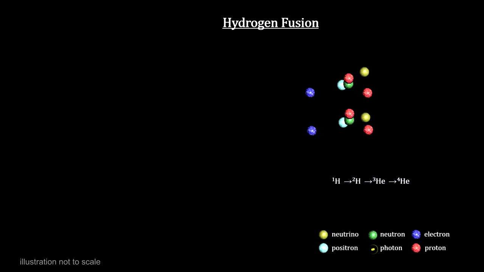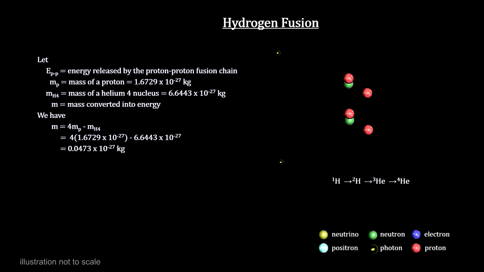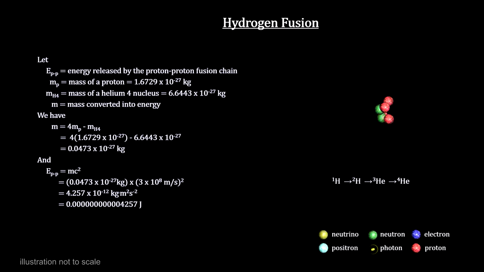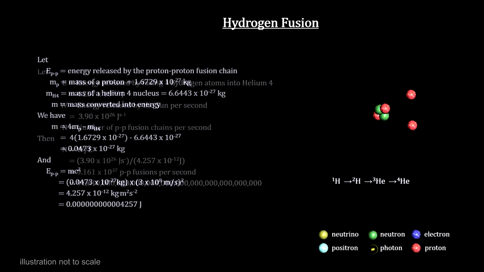Here we are looking at the proton-proton fusion chain, the most common fusion reaction in our sun's core. The mass of helium-4 at the end is a bit smaller than the mass of the four protons at the start. The amount of energy generated is determined by Einstein's equation, E equals MC squared. We see that the production of each helium nucleus releases only a small amount of energy.